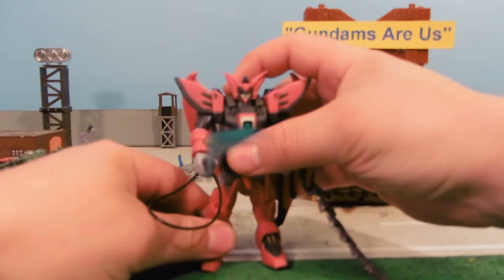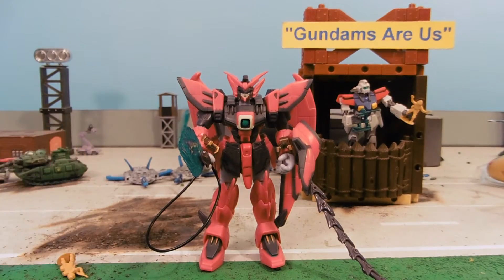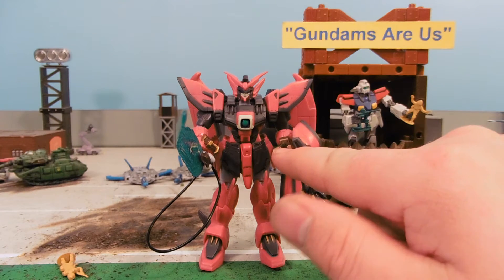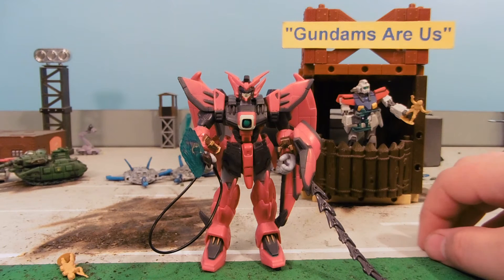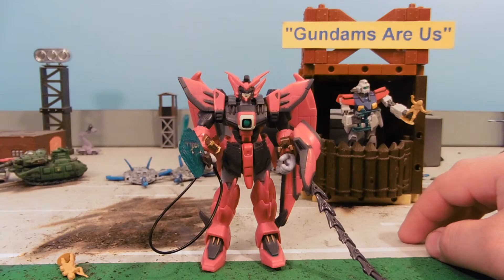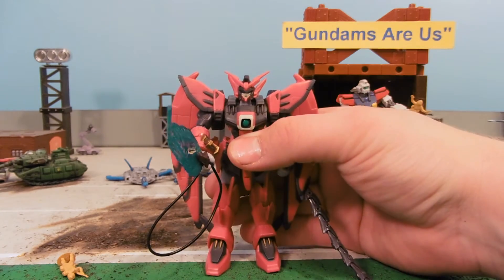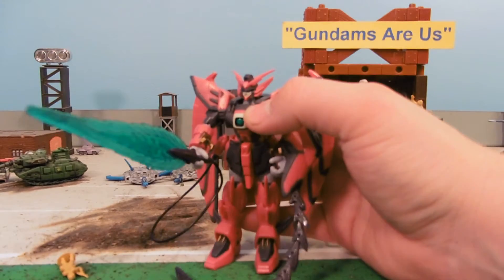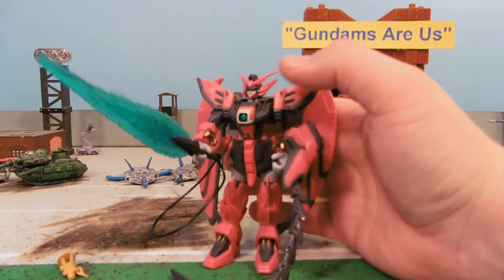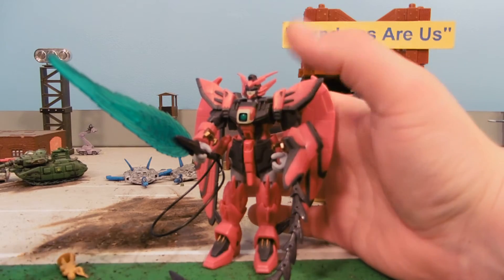The foot is on a ball joint. Now, there are two different versions of version 1 — one with gold trim and one with yellow trim, just so you know. There's also a version 2 of the Epyon, which comes in a much darker color and transforms into its dragon mode, which is really cool as well. I kind of like the color scheme on this one a little bit better than version 2, even though version 2 is definitely an amazing figure.